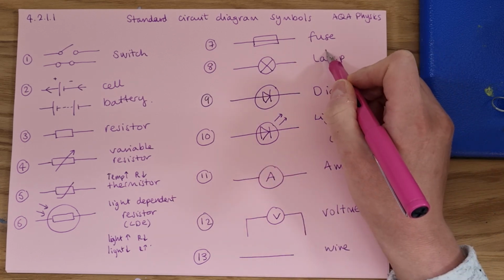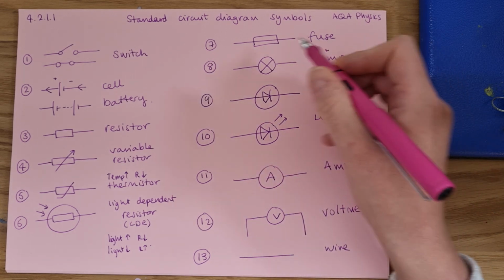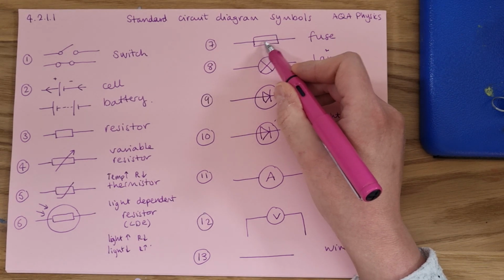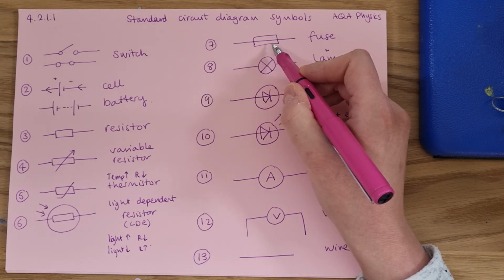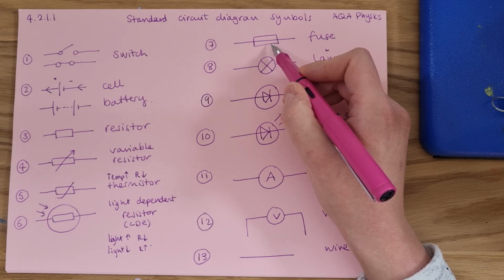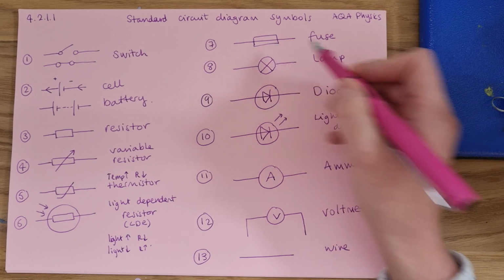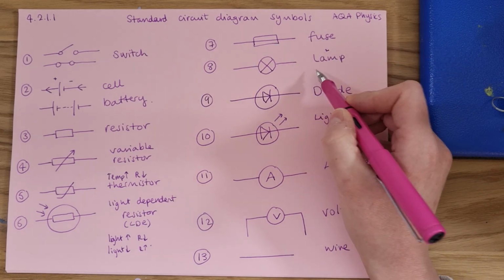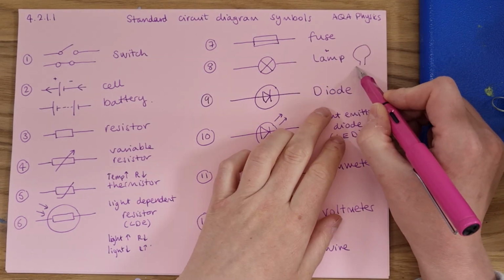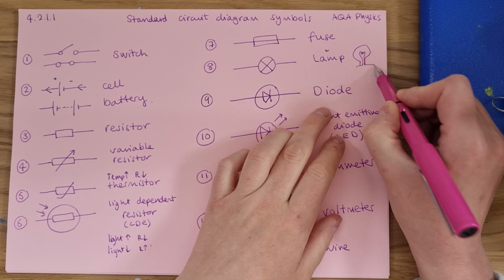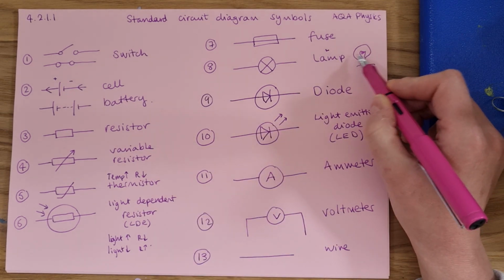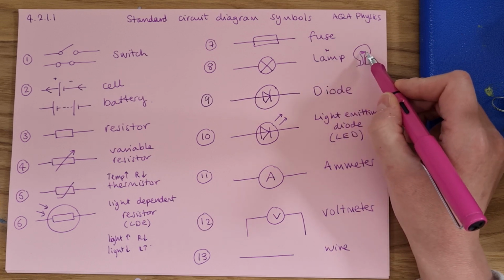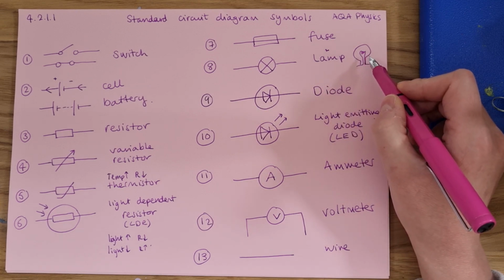Now, a fuse is a component that prevents electrical fire because if the current flows too high, this wire melts and then breaks the circuit, so it prevents fire. They're not really used anymore. Normally we use circuit breakers, electromagnets nowadays. This is a lamp. It's one of these filament lamps that you don't see very much apart from in bougie cafes because everybody has LED lights now because they're much more energy efficient. These lamps basically get so hot they glow. Ridiculously inefficient, but cheap.